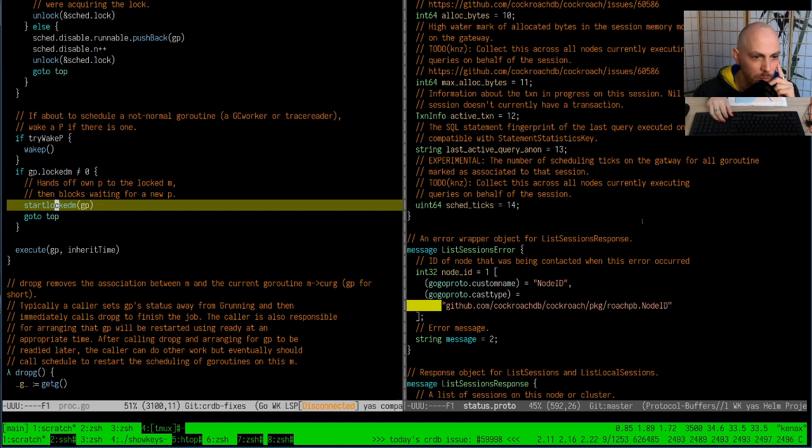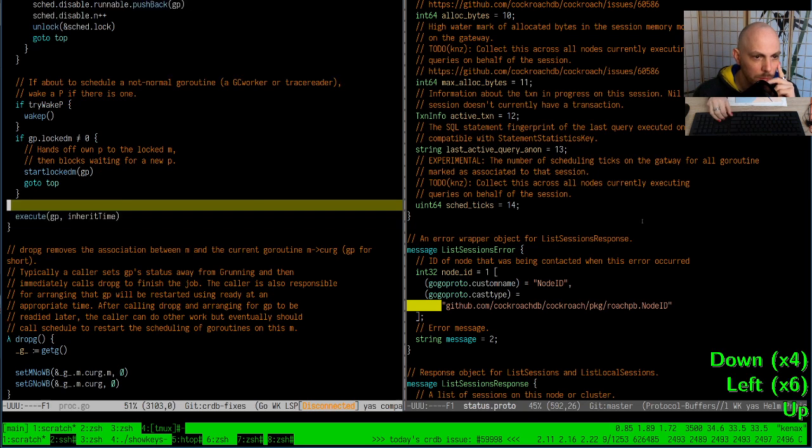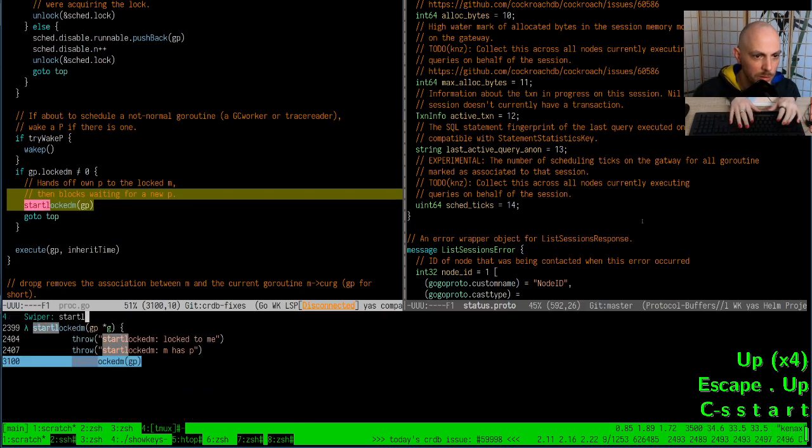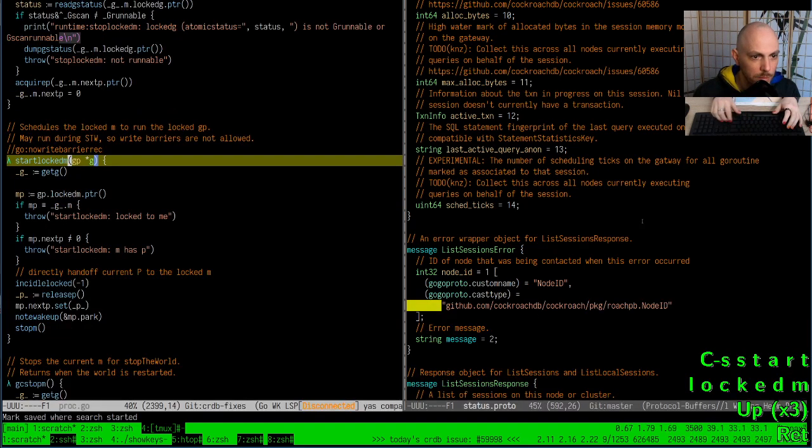So we can do two things. Either this one or this one, but I think this is the one that we care about. Start locked M. It's here.